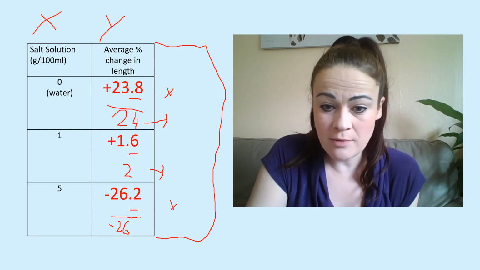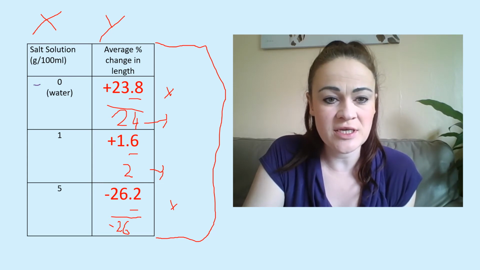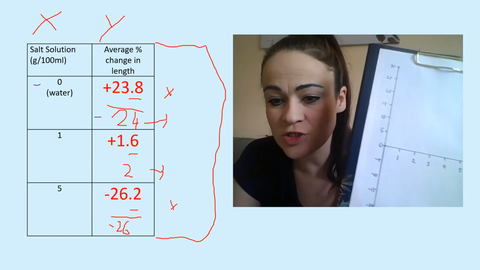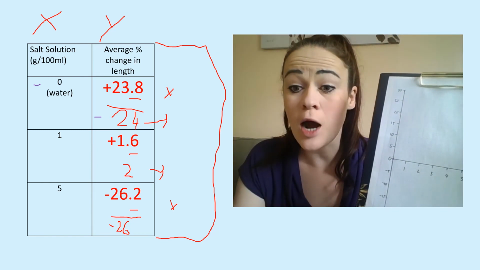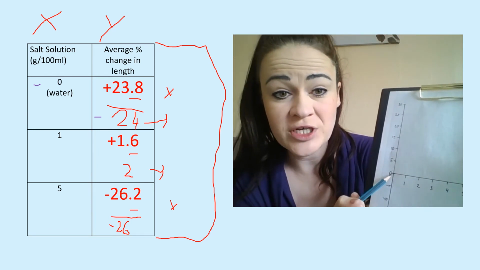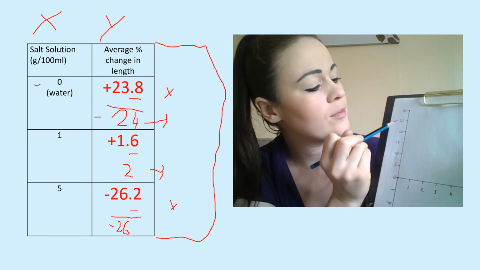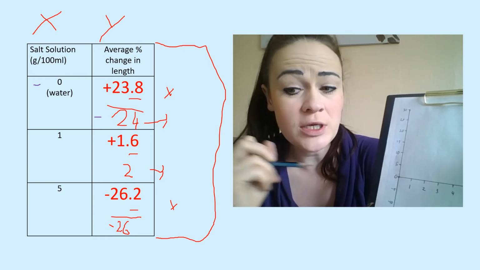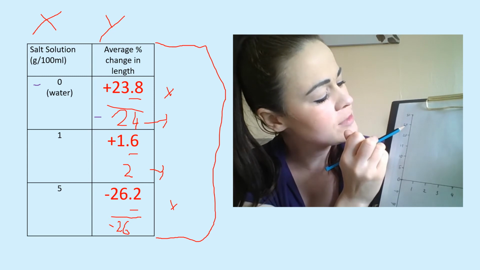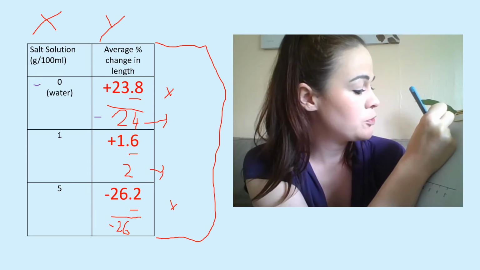So, data number 1, we'll get a different colour pencil. For the 0% salt solution, it is 24. So what we'll do here is first you go along your x-axis to the number you need. Our x-axis number is 0, so we don't go along, we start it here. So 0, and then we've got to go all the way up to 24. Now, 25's there, and if we know that every tiny box is worth half a unit, that means 24 is going to be 2 tiny boxes under 25. And you're going to put your cross there.